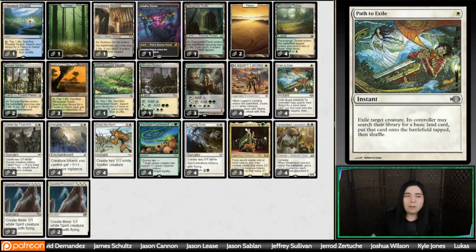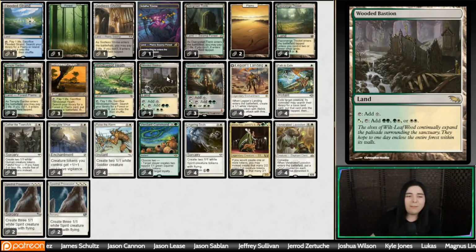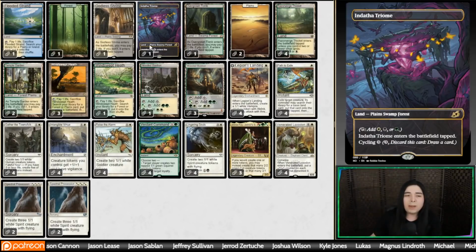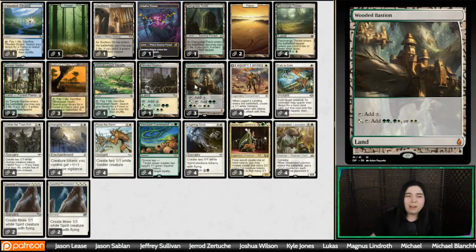Path is going to be our removal of choice, and we got 21 total lands. Now, the reason we don't have Gavony Township in here is because this is green, green, white, and this is white, white, white. So having Gavony in your opener could potentially screw your turn 3 play. Plus, we're also splashing black for the Lingering Souls, so it felt like it was a little too dangerous to run Gavony Township in here, especially with only 21 lands.